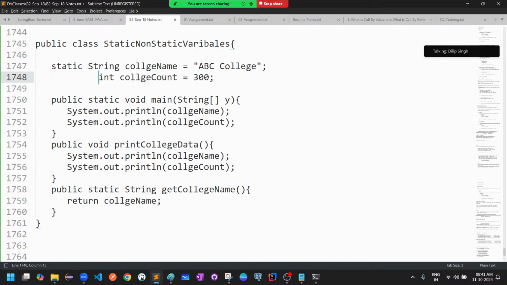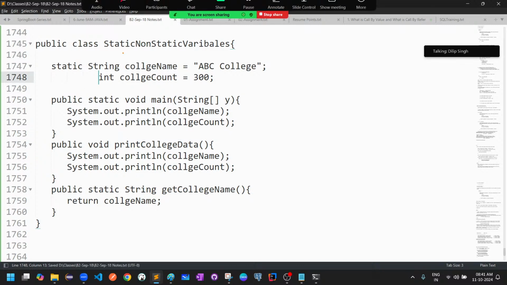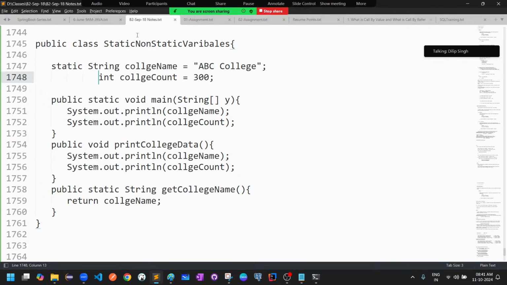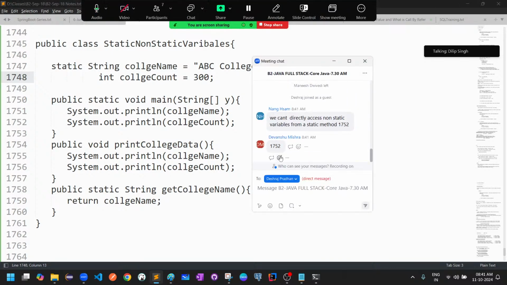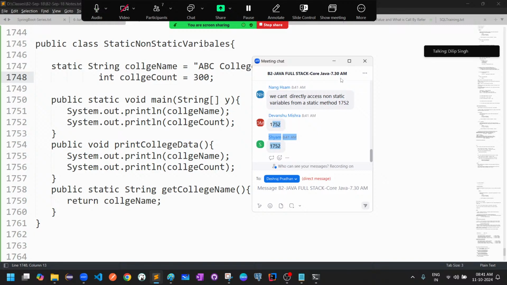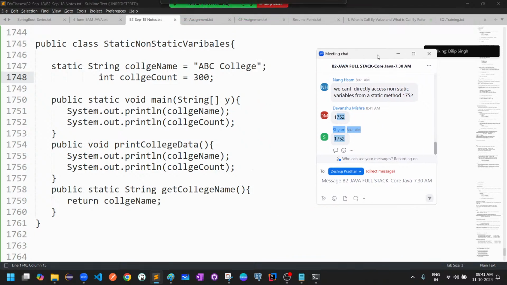I have this program. Anyone tried? You people are saying line number 17 or 52, or line number one. Okay, let's keep it like this and we'll try to understand.